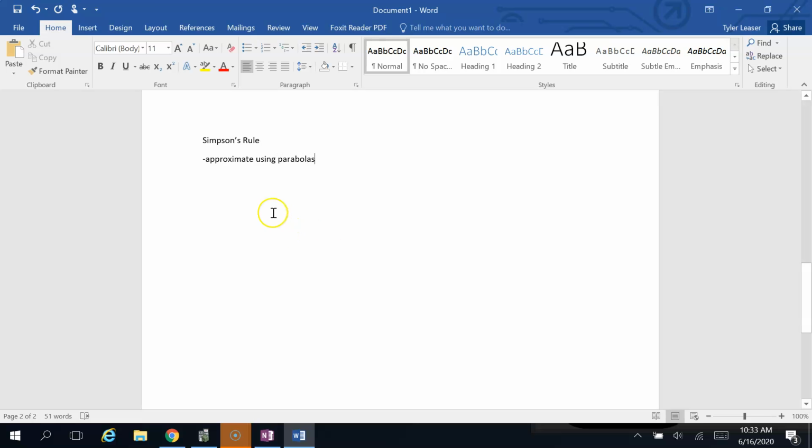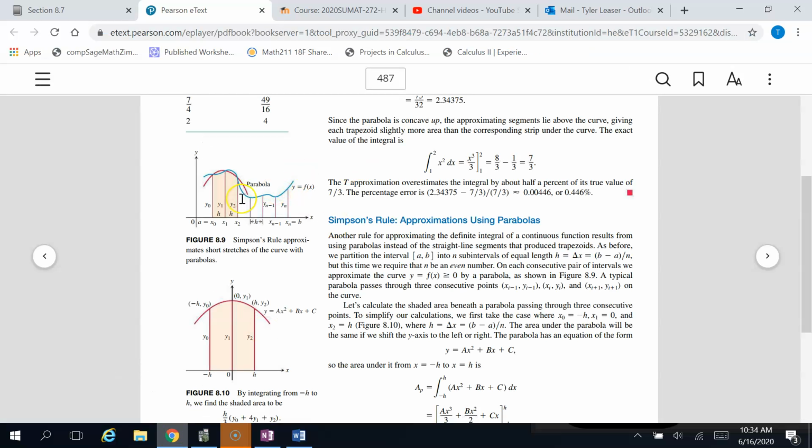I looked in the book for a picture, and I didn't really like the picture too much, but here it is. So basically what we're going to be doing is, again, partitioning the interval from A to B into a bunch of different partitions, but instead of doing the trapezoidal areas, we're going to be doing a parabola as the area. Now, there's a really complicated background to this. If you want to look through the book, which I would recommend looking through on how this works, I'm just going to write out the formula, though.